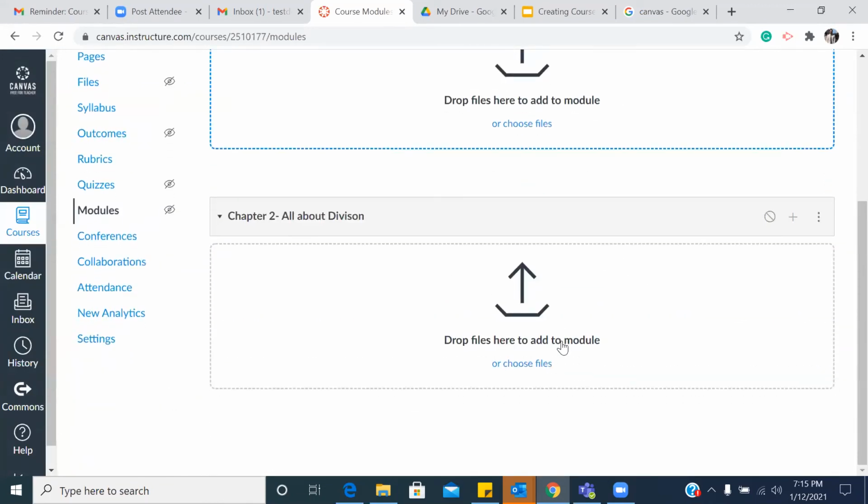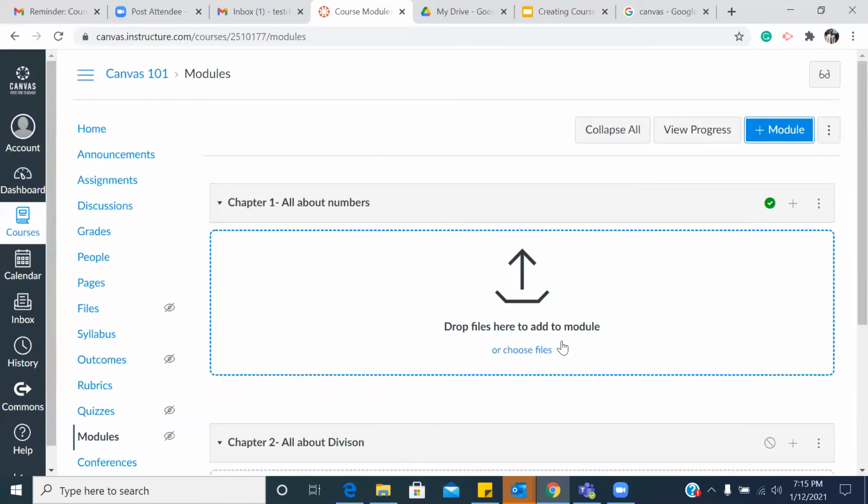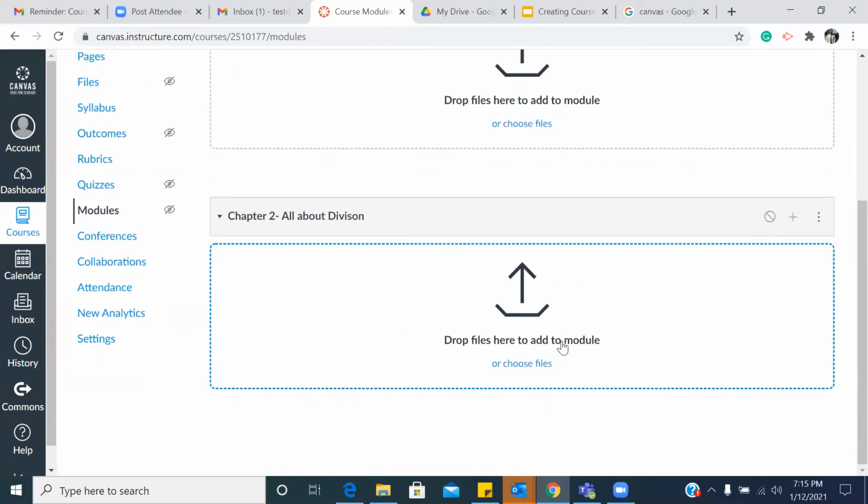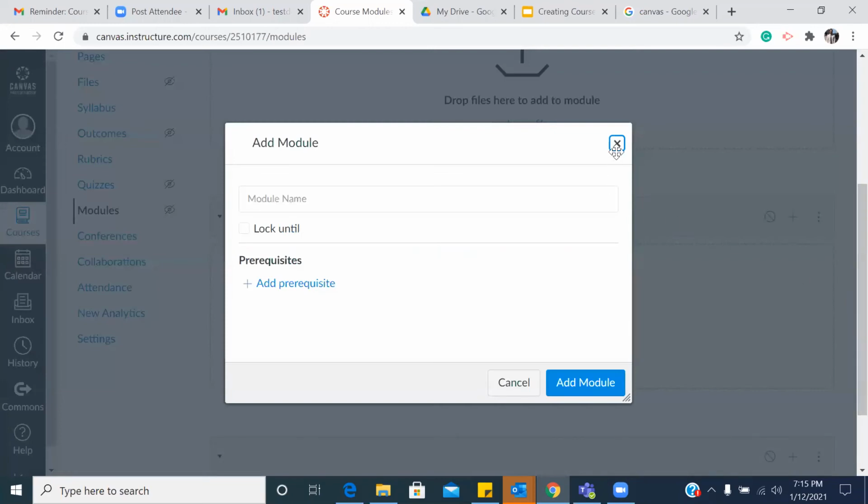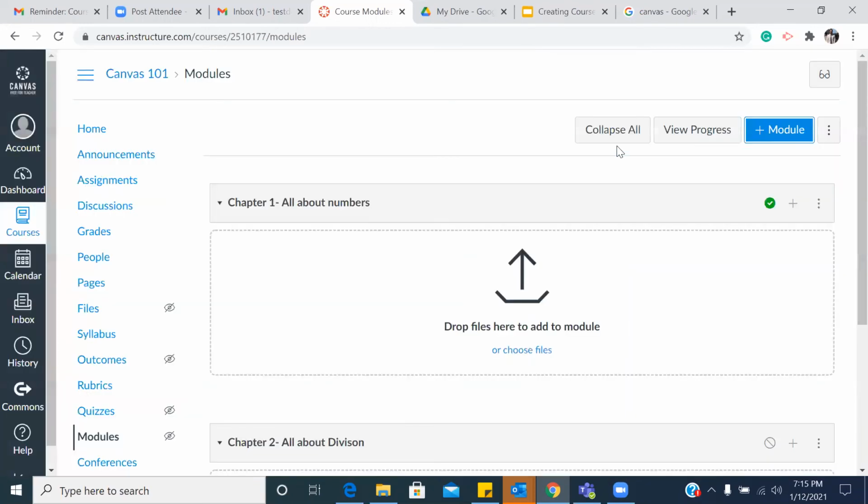So do you see, it's just going to appear here one by one, and then when you are going to publish, students will not be able to see it. This is also very important: when you work on your course, you create the course all together, but you don't want students to see all the course so that they do not feel overwhelmed that they have to study that much. So what you can do is you can just keep it unpublished. So this is published and unpublished.